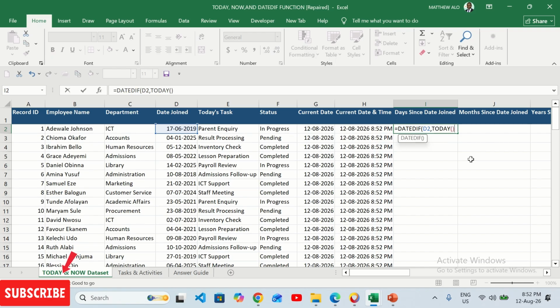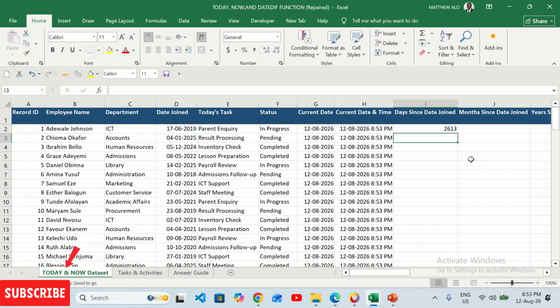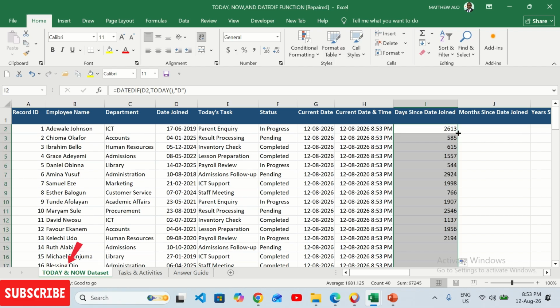Since we are looking at the days since the date joined, you put quote D, and the closing bracket. Press enter. That shows that since the date joined, it has been 2,613 days. You can find the rest as well.